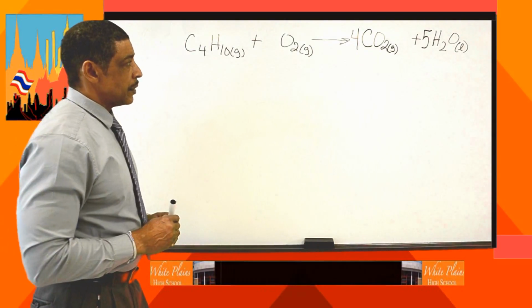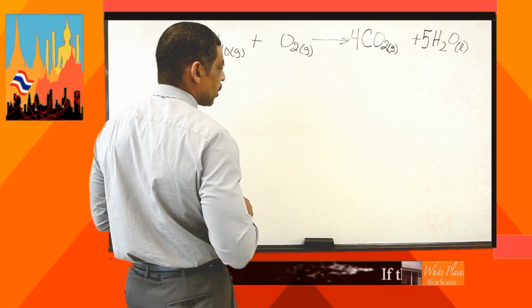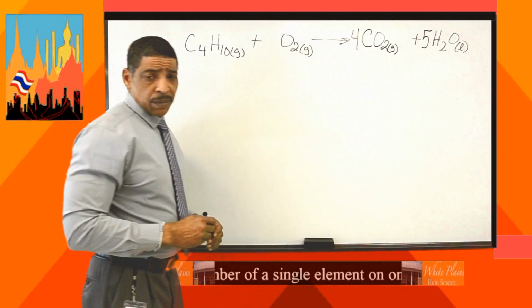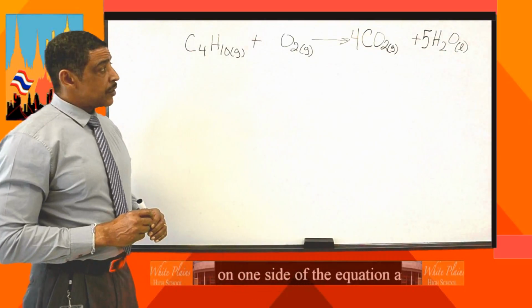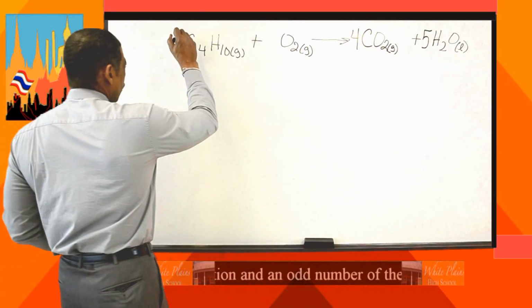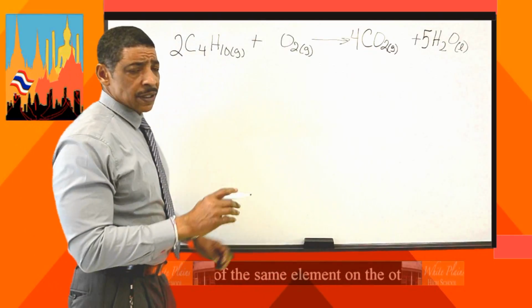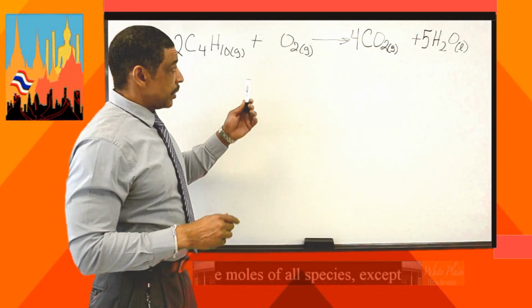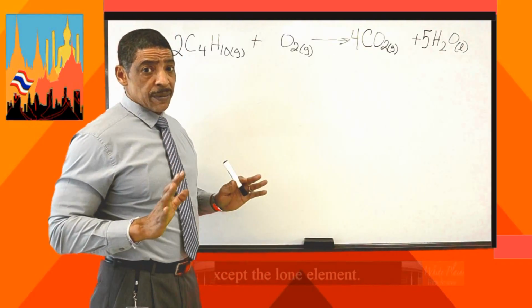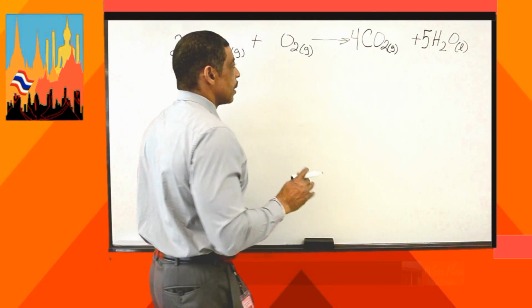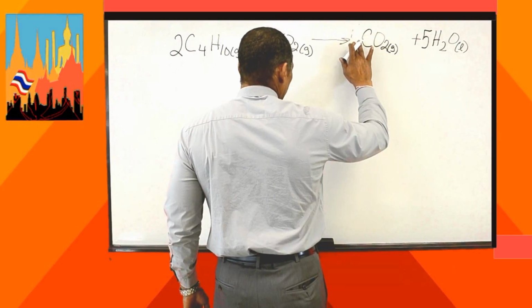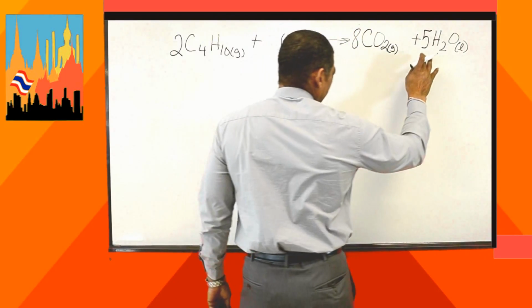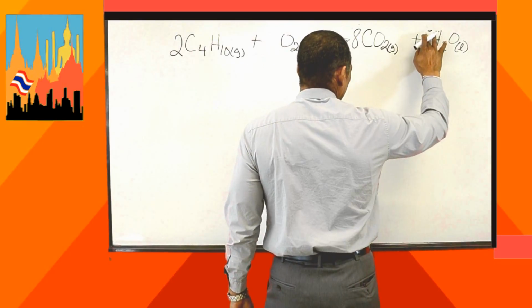By this I mean, in order to balance this equation, we must now make the right side of the equation an even number. When doubling the equation, we double all species with the exception of the diatomic oxygen, which stands alone. So changing the oxygen changes nothing else except oxygen. Doubling the 4 moles of carbon dioxide gas now gives us 8 moles, and doubling the 5 moles of liquid water now gives us 10 moles.